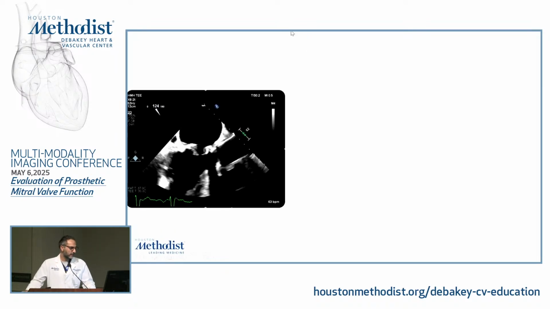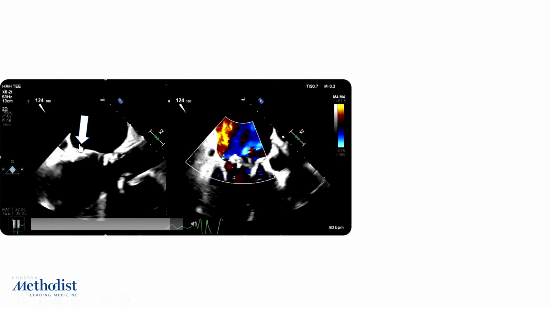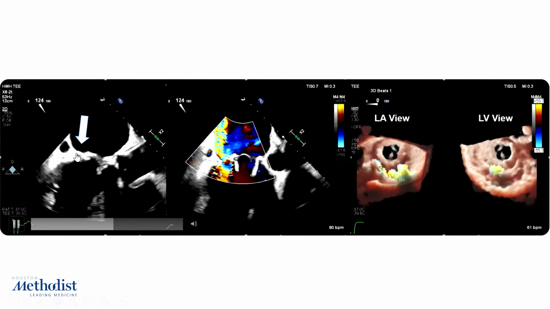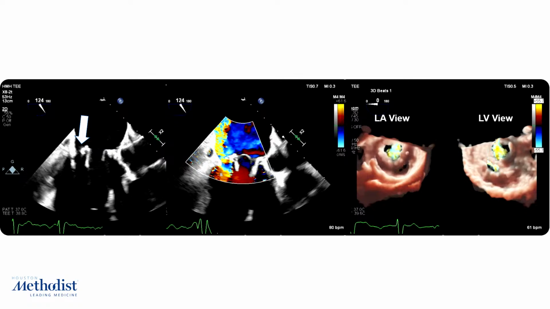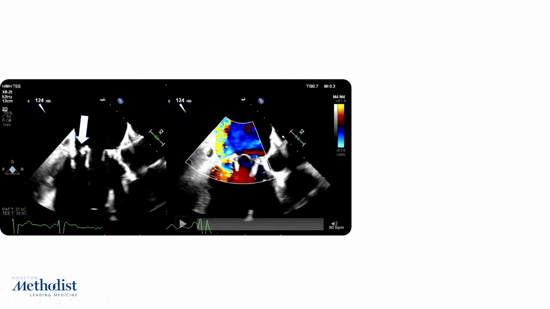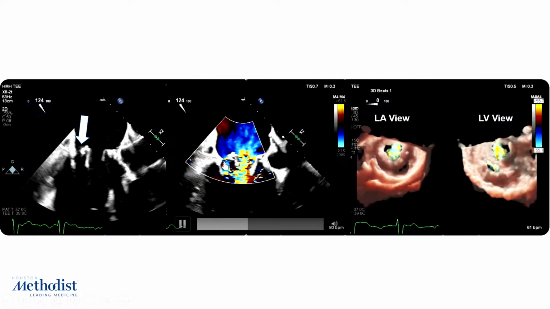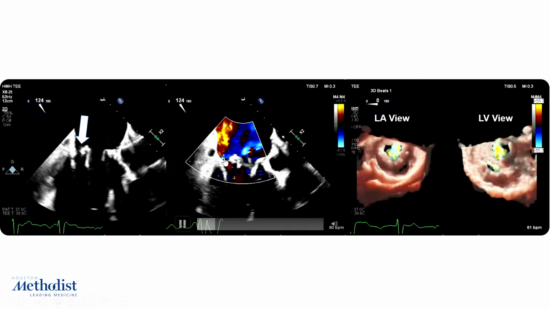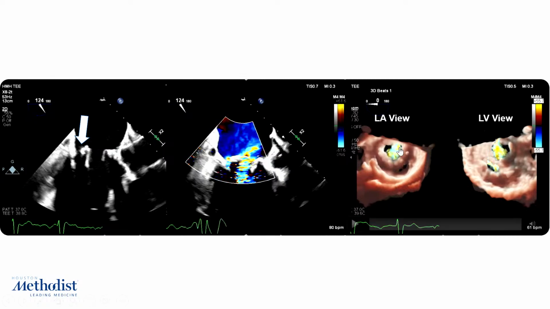So who can tell me if they see anything unusual about this TEE with the bioprosthetic valve? Okay, the animation played by itself. But in this case here, you can see that visually there's a gap, but that's never enough, right? Whether it's on echo or in TEE, you have to supplement it with a Doppler in order to really see that there is truly a jet, right? On top of it, if you notice carefully, there's also flow during diastole, right? And that's usually a feature of a large gap, large regurgitant orifice.